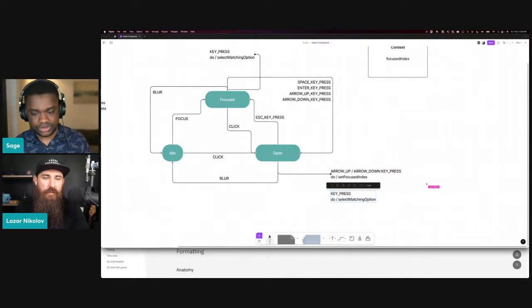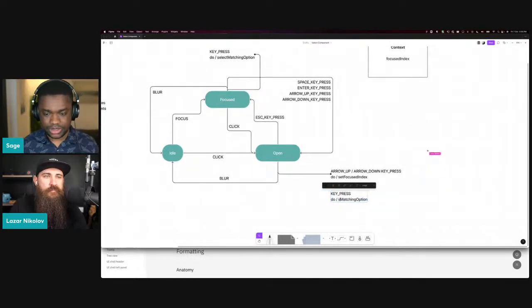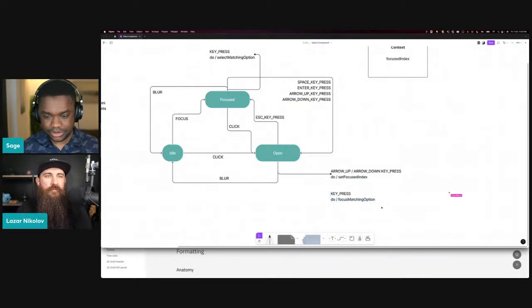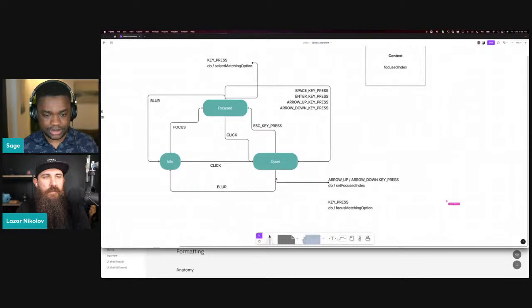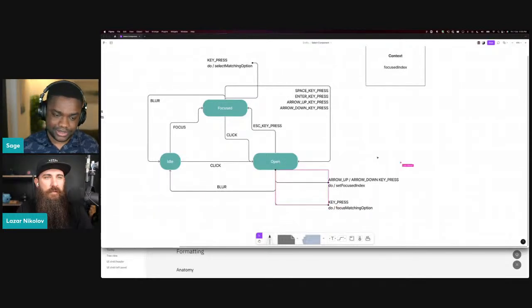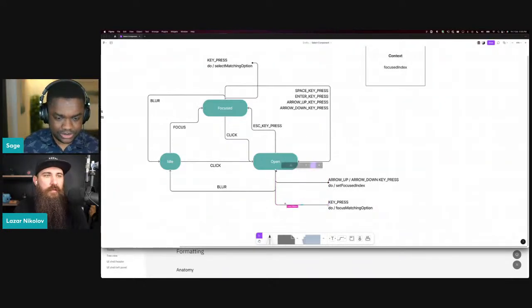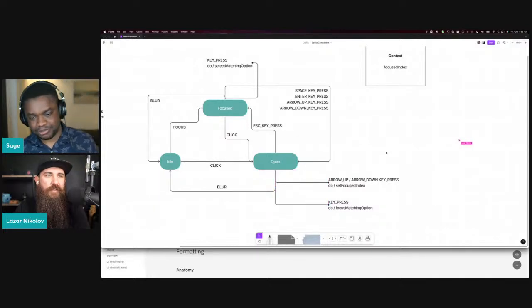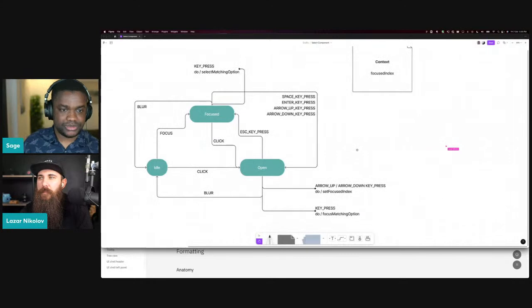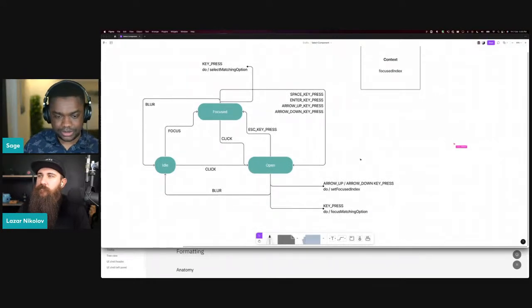So instead of select matching option, we can say focus matching option. If you can help us draw an arrow from the open state here as well, just to show that it's not exactly a state transition. It's a little bit weird to see this dot here, though. Yeah, it's left over. There we go. Nice. So that's it.